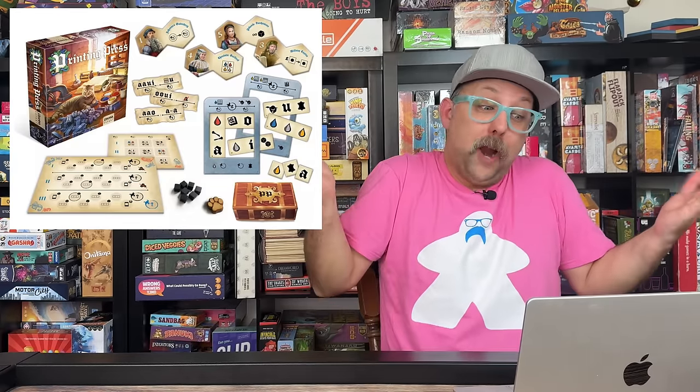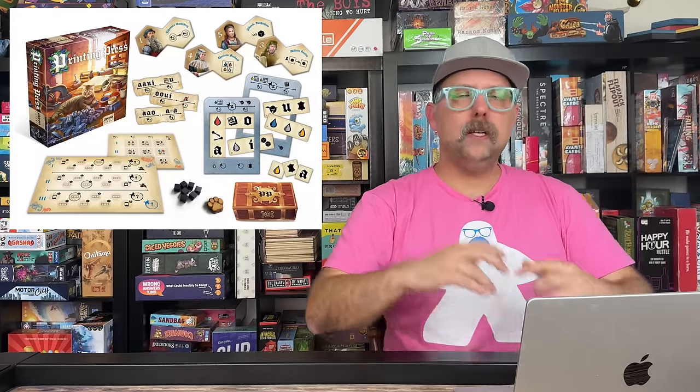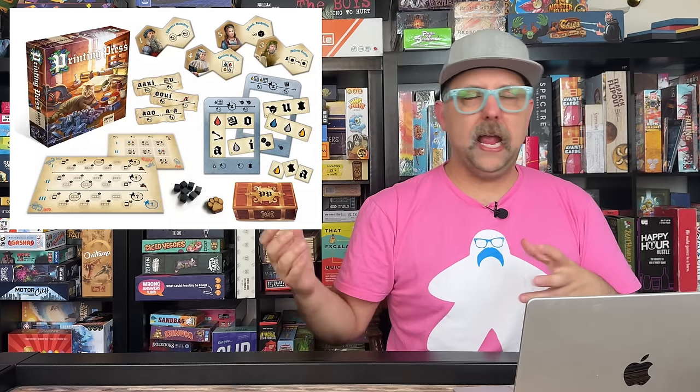Well, that's quite a range there. 15 to 60. We don't know. It's going to be over super quickly or it's going to take a normal amount of time. And it is a sort of lighter weight medium game, whereas Gutenberg was maybe the higher weight medium game. There is some of the same concepts in Gutenberg, but again, it's a very standalone game.